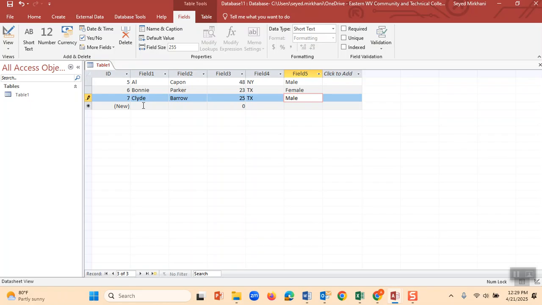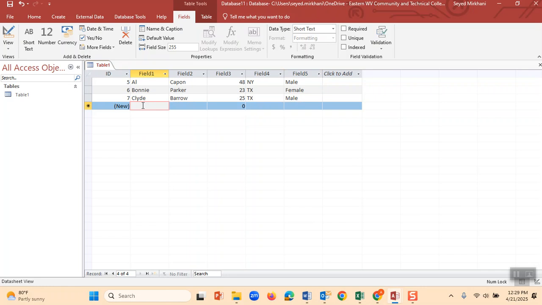The last person is, for example, there was one more, but for now I just put Pablo, last name Escobar, and he was 44, and he was from Colombia, and was a male. I have one more, El Chapo, but I will put that person at a later time. I just wanted to show you. Therefore, I have created my first table.